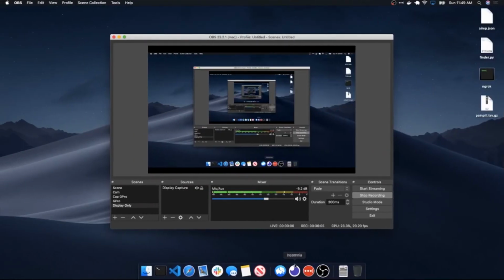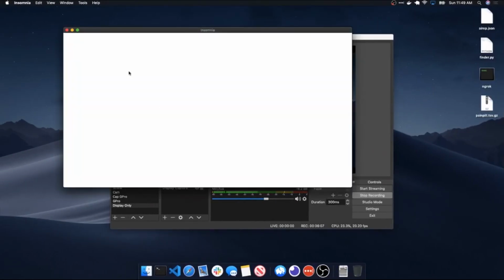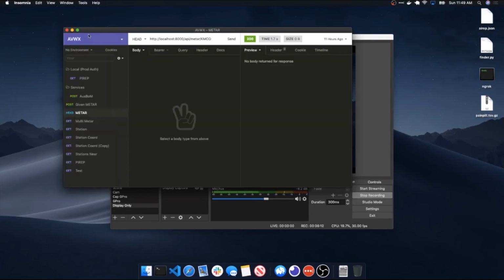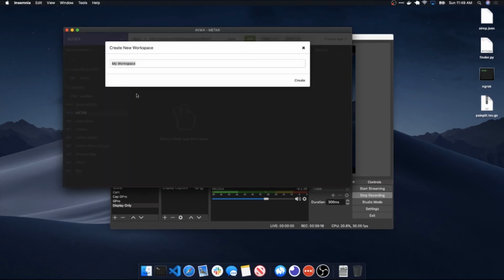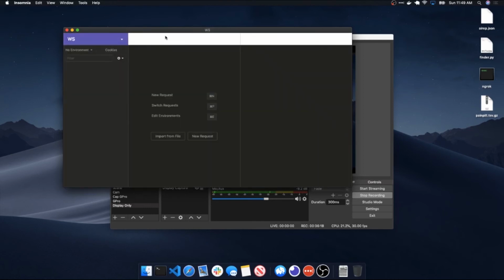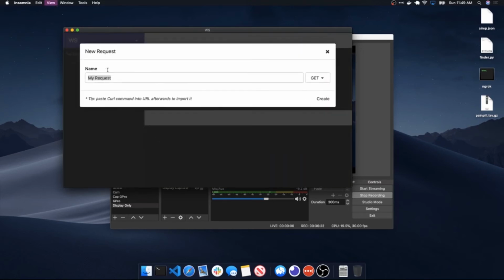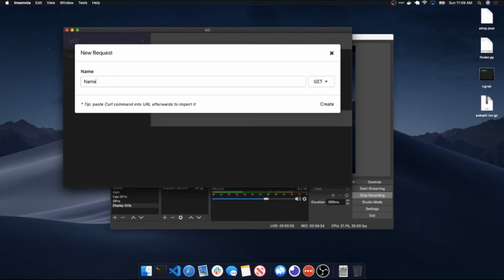But if I come to my REST client here, and I'm just going to create a new workspace. Create new request, name, it's a post.